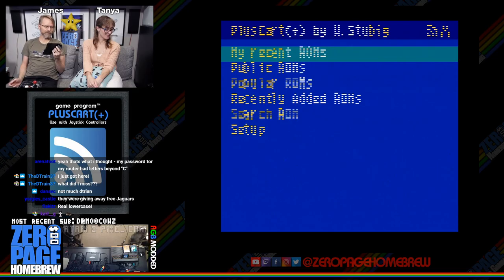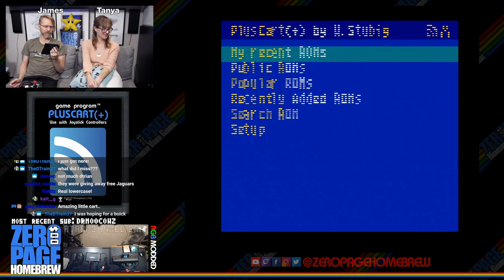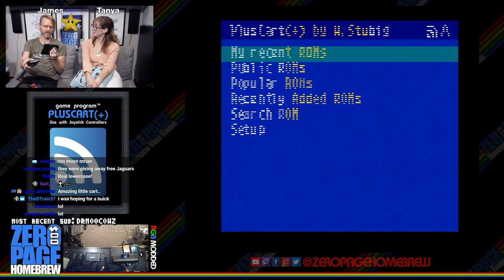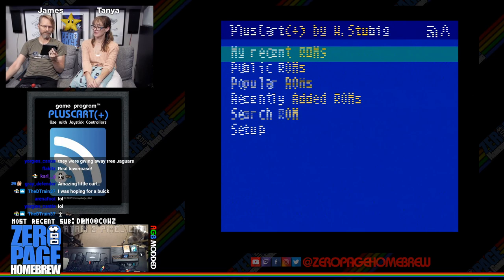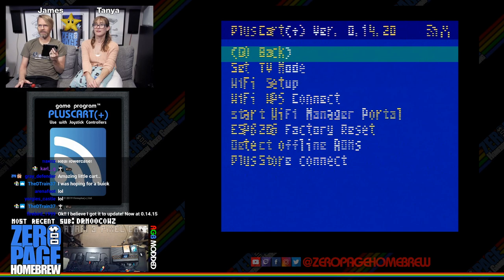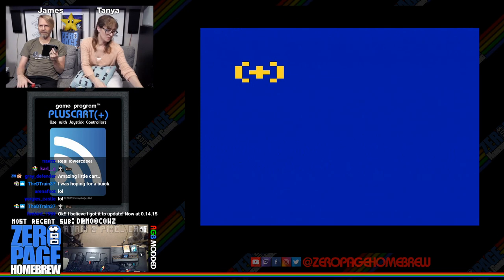So, Wolfgang sent me a message. He said, I had to make a bug fix release for the published firmware, so you have to update your first PlusCart from 1414 to 1415, and you will have an update message on both PlusCarts, but only the second one is unlocked for the draft release and should update from version 13.7 to 14.2, which I think you can see in here. It's 14.2. Excellent. Good.